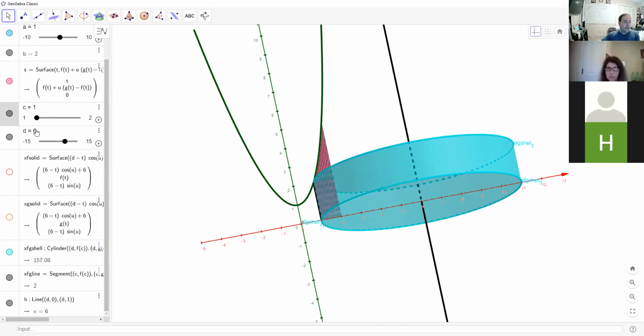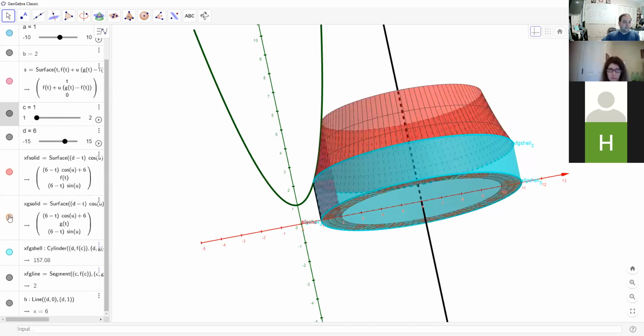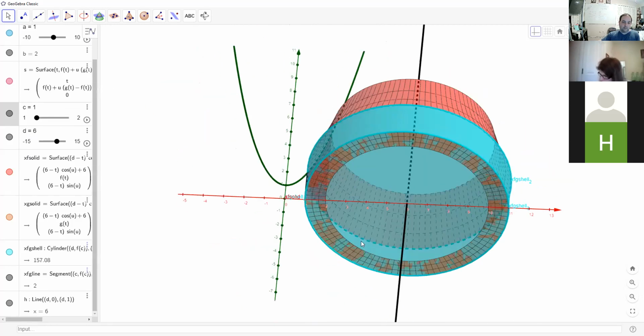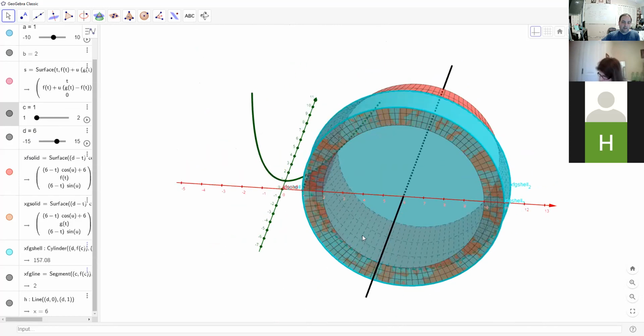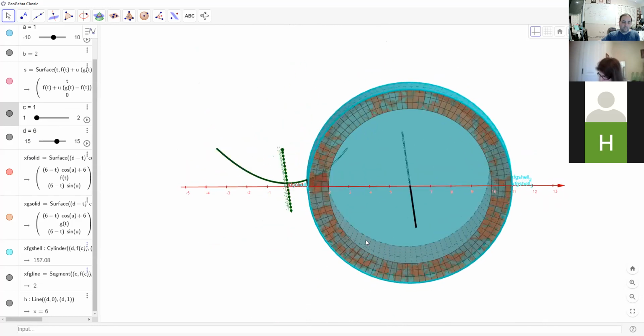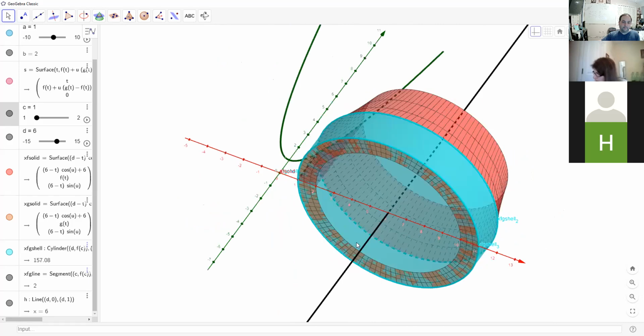Then eventually what happens is you get a solid that looks kind of like this, where it has the slanted parabolic sides all the way to the edge. Then the bottom is kind of like a cylinder, but it's only as thick as this 1 to 2 ring here, because it's revolved around that line right there. So it looks like that. And we're just doing it by those cylindrical shells there.